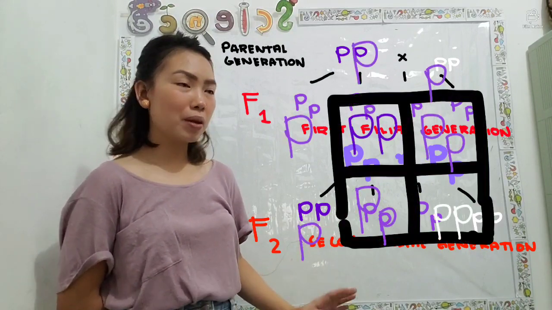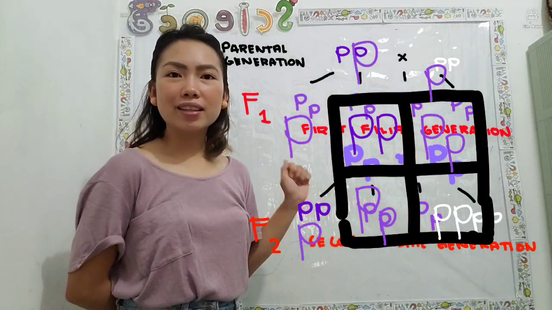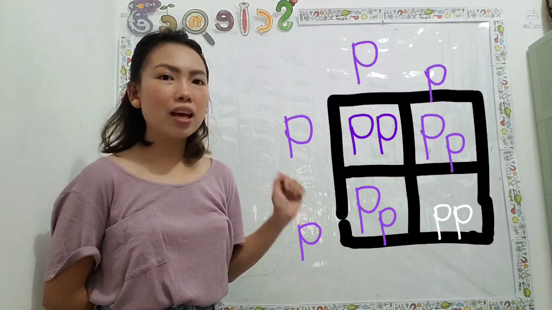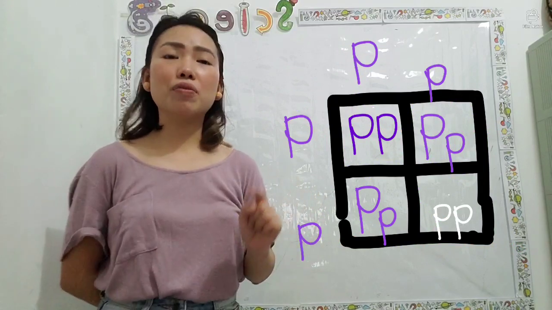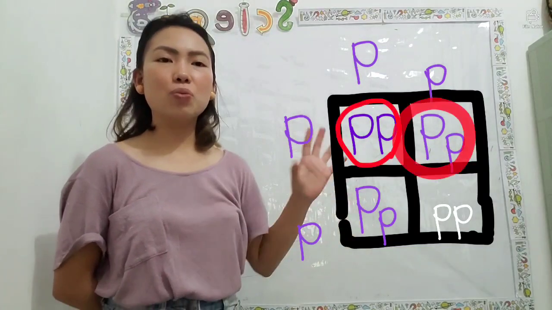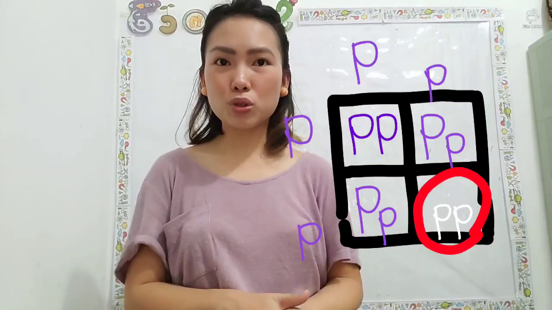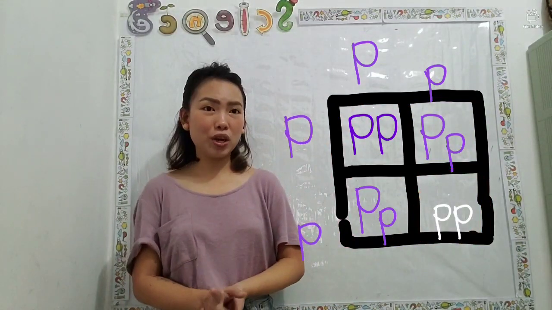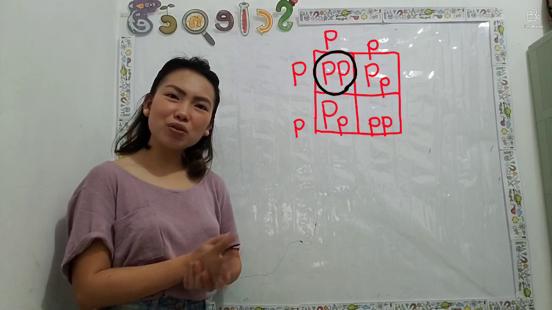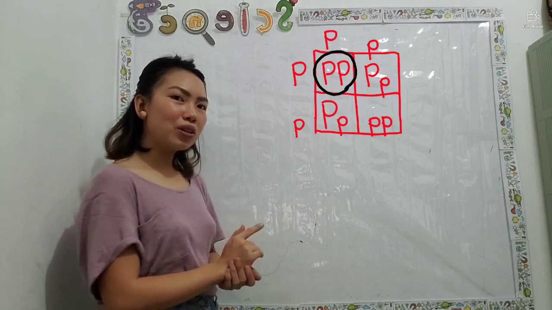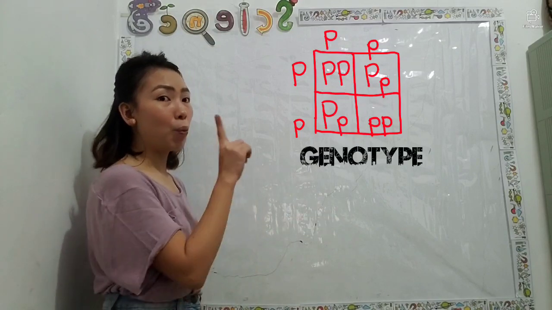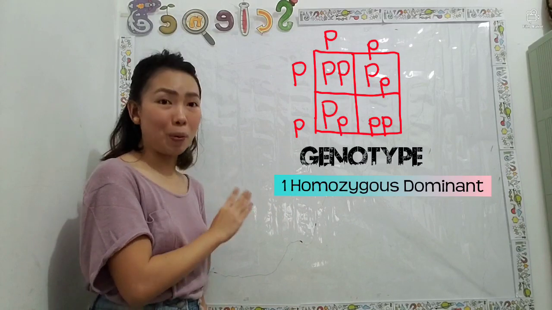In short, balik tayo dun sa diagram ng ating Punnett square sa second filial generation. We do now the genotypic and the phenotypic ratio. In the genotypic ratio, sabi natin, alin ang titingnan? Titingnan natin yung mga letter o yung mga na-produce nating letters from the cross. So, meron tayong isang klase ng homozygous. When we say again homozygous, dalawang magkaparehas na letra. So, meron tayong isang homozygous dominant. So, we have the genotype 1 homozygous dominant.